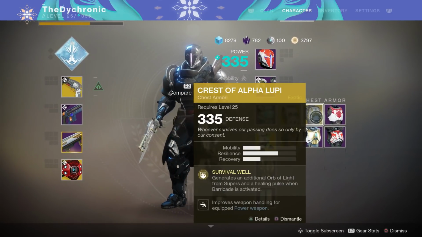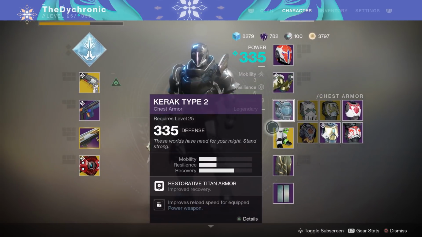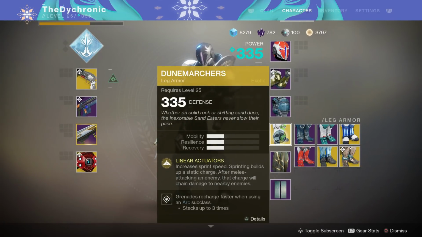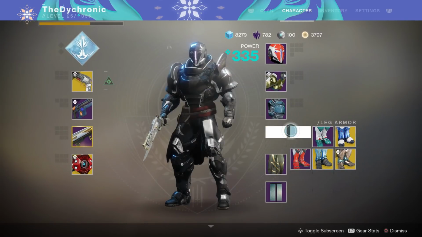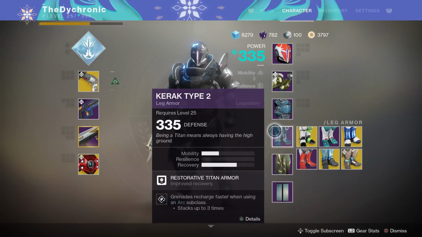I oftentimes use the Crest of Alpha Lupi because it's got that general bonus no matter what class you have, and then Doom Marchers I use in PvE because you run faster and you have faster sprint speed, and I don't care about the melee thing. I also have this here for the alternative legs if I need a different exotic, which goes in really nicely with any armor piece.